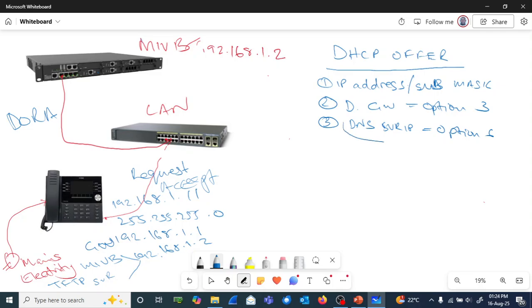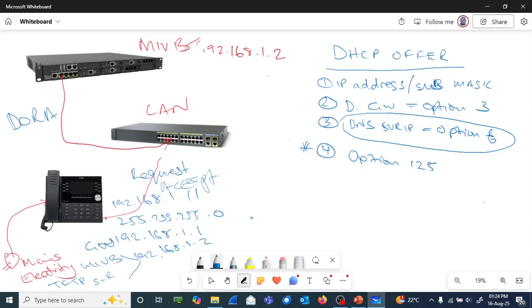This is optional. This is not a must. It's very optional. Number 4, which is very important, is option 125, for the reasons that I have mentioned.